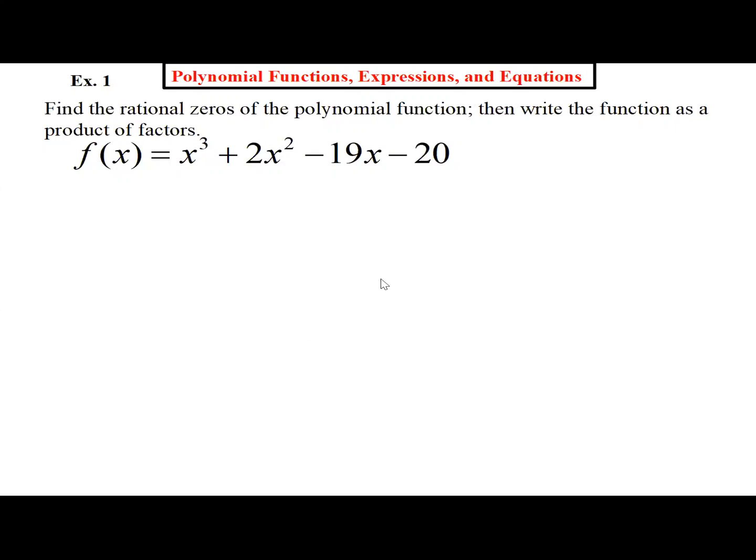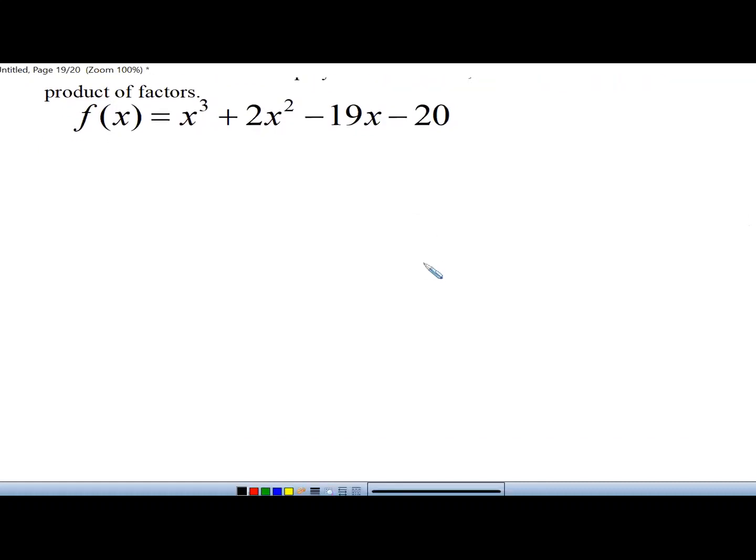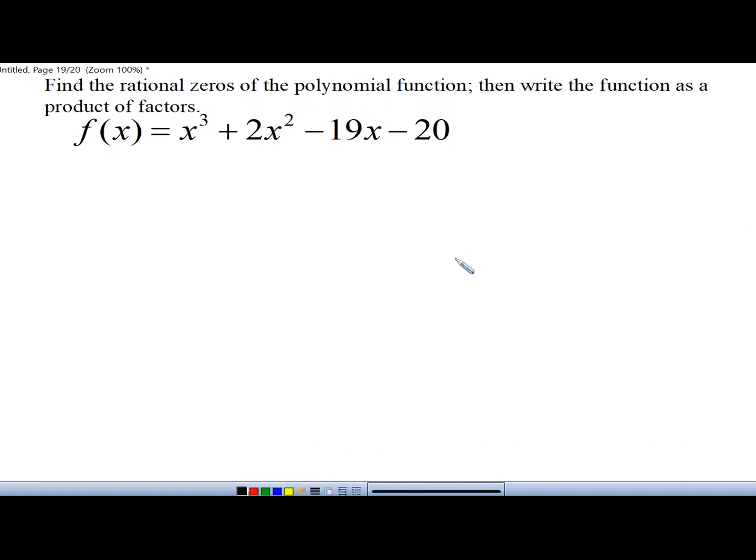All right, so here we go. We're given this problem to rewrite as a product of factors for that polynomial equation. And here's how it goes. Ready? I'm gonna leave the instructions there. Okay, here we go. First things first, step 1, pay attention to this part. Were we given a polynomial equation? Yes. So what is the first thing we do? We need to make a fraction. Okay, what is that fraction, Mr. Q? Well, it needs to have a constant on the numerator and a leading coefficient on the denominator.